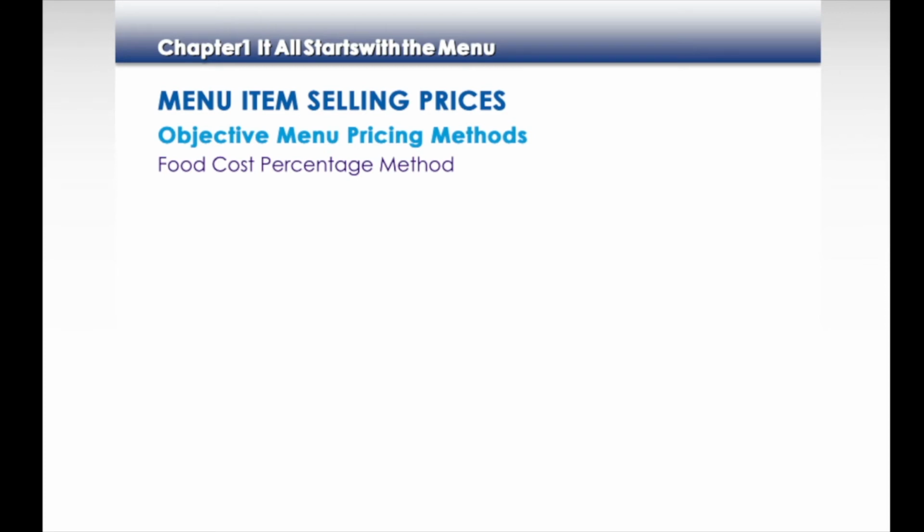So again, if we want to figure out our selling price, now we know what our food cost is. We know what our food cost percent should be. And then all we do is divide. We take our food cost, $5.85. We divide it by our desired food cost of 31% or 0.31, and that gives us a recommended selling price of $18.90. That is our bare minimum price that we can set. We can go over that. We can sell it for $19. We can sell it for $20. We can't go below that if we want to meet our food cost percentage.